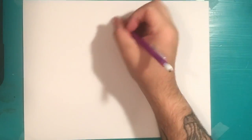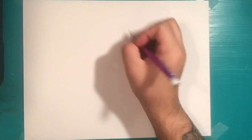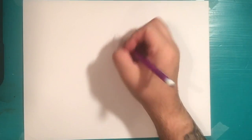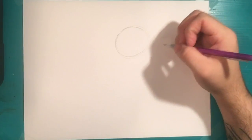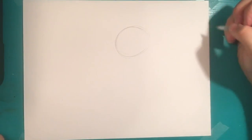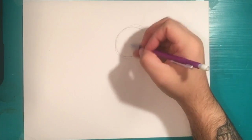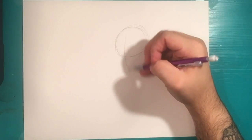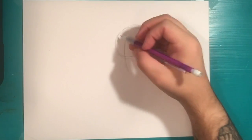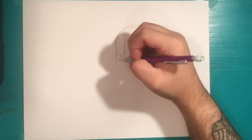Today is going to be a video of me sketching my new profile picture. It is a self-portrait, and obviously it's more of a caricature of me, and it's super cartoony because it's my style. I begin with drawing a circle just to get my head shape, and then I always draw a line going down and a second circle where my chin will be and where I want my face to end.